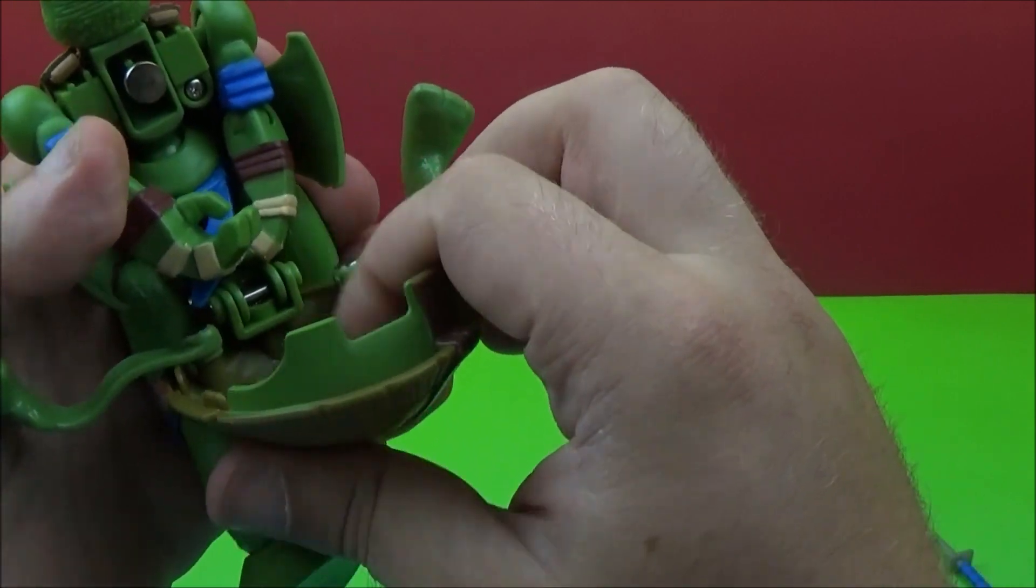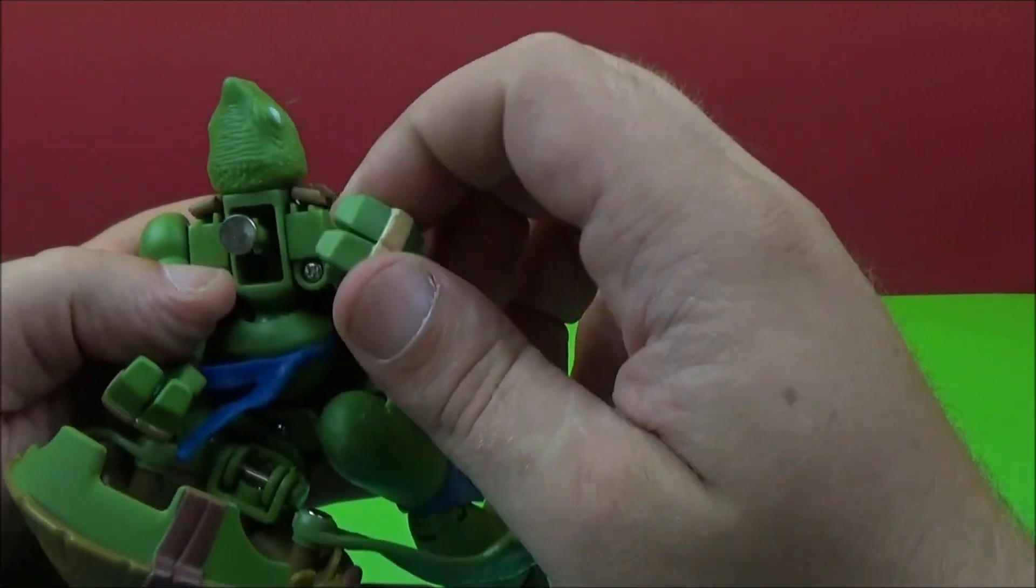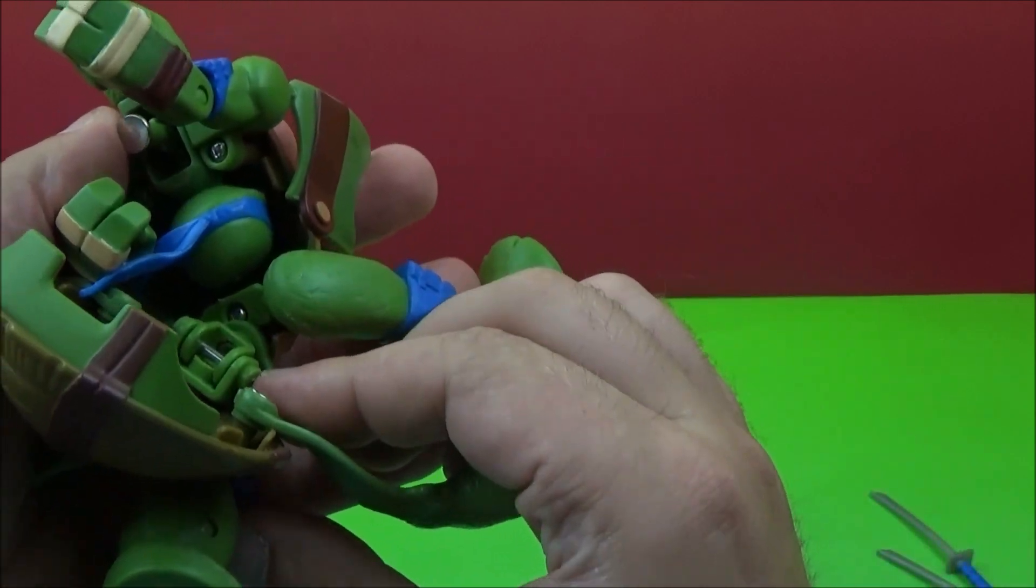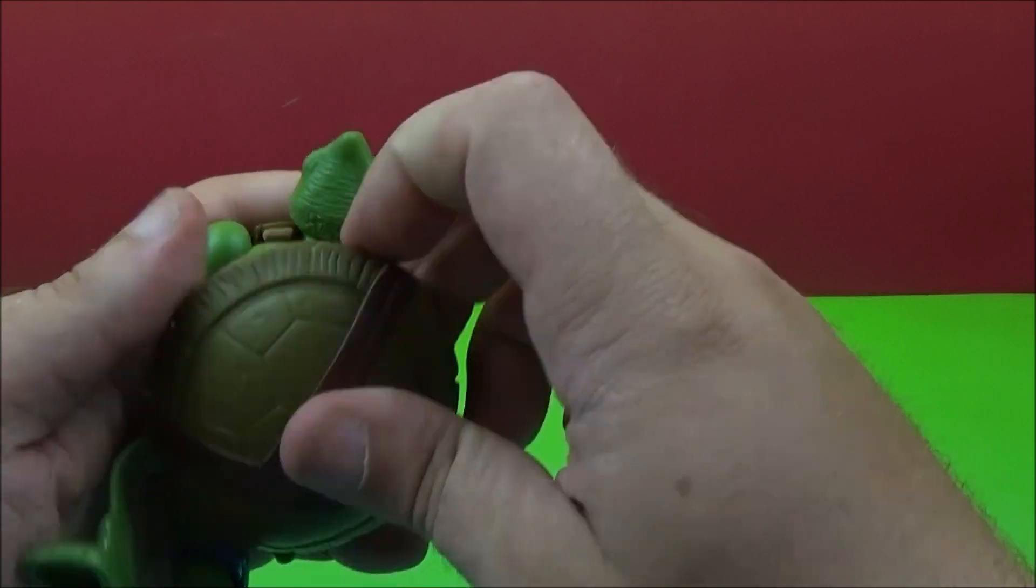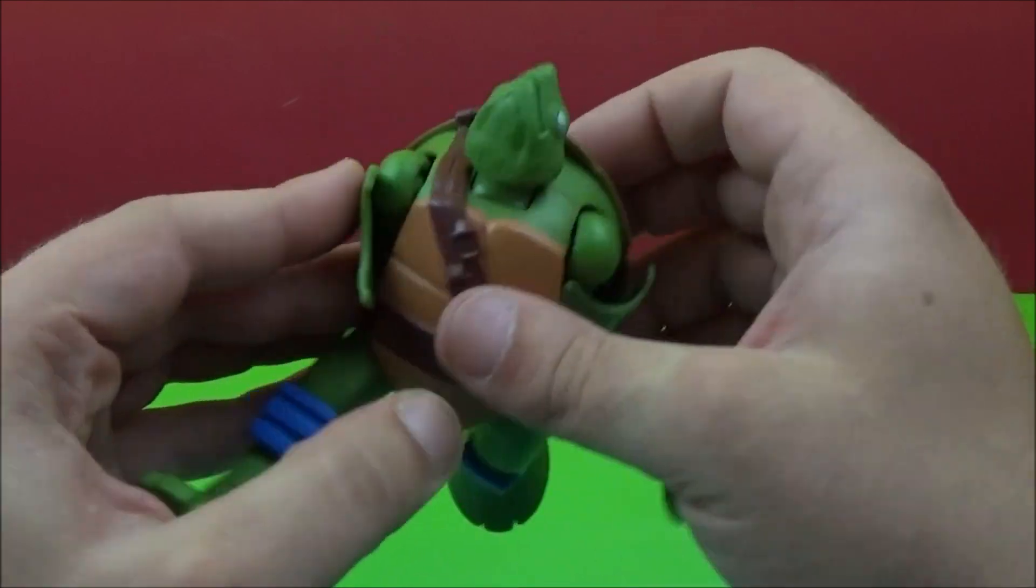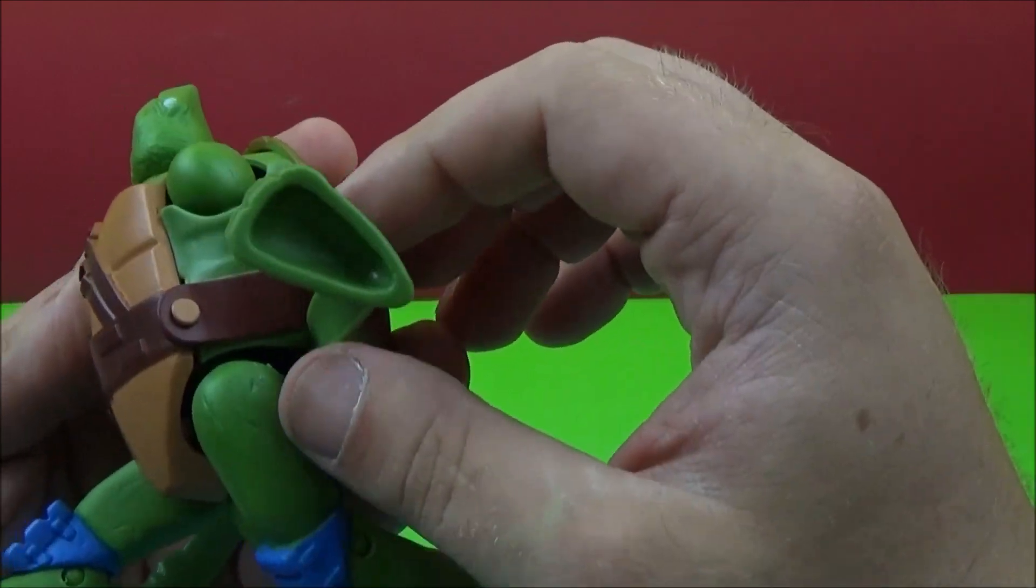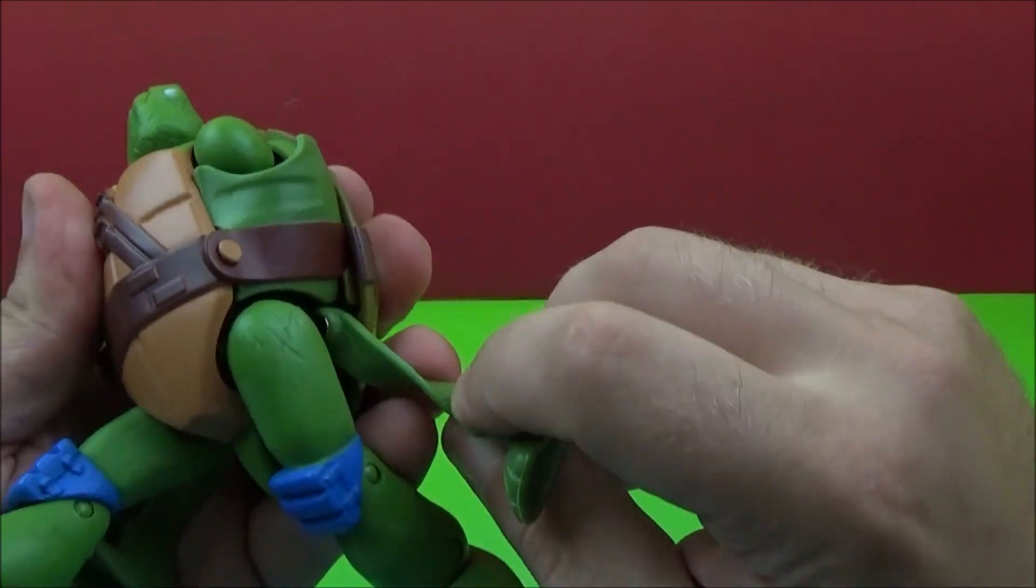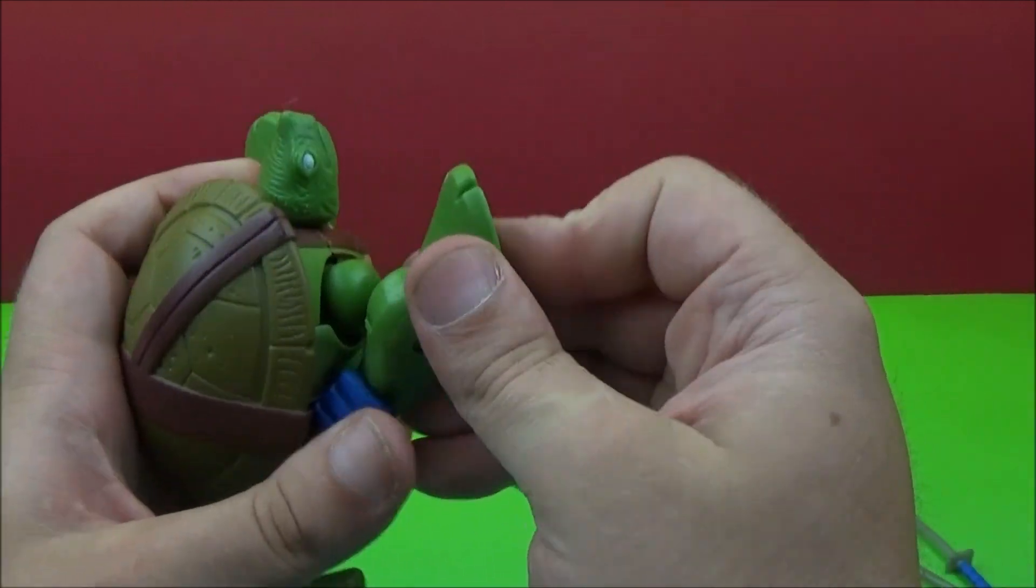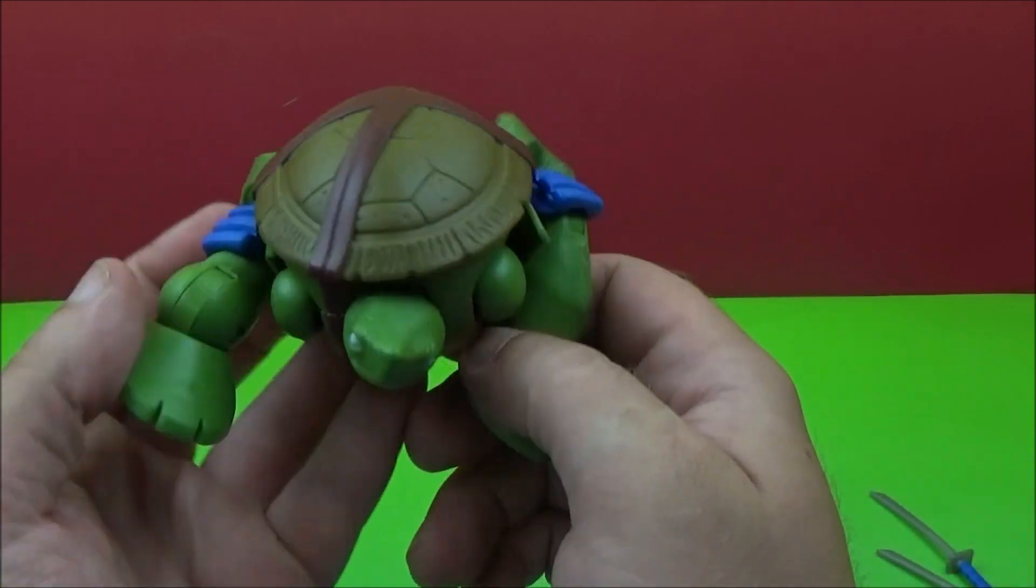Then we'll close the shell. Oh wait, can't forget the tail down here. Where's that at? Underneath the arm here we've got a tail. So flip that tail around like so, the arm in there, close the back like so. Get the sides lined up. Get the feet out. We're going to pull those back like that, flip the legs up and around. There we go, there's front legs, there's the back legs. So there is Leonardo in the pet form.